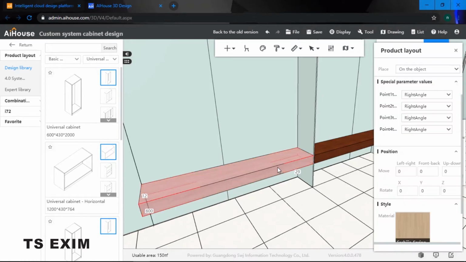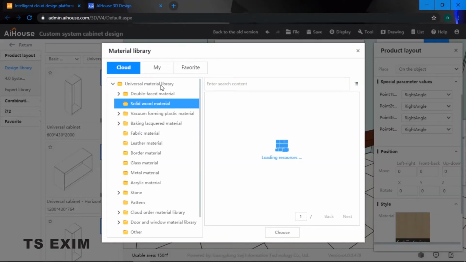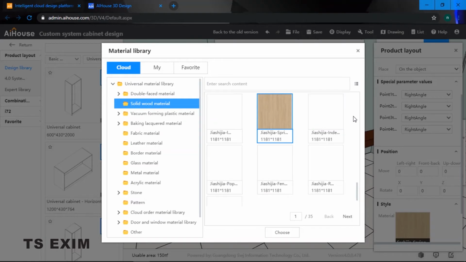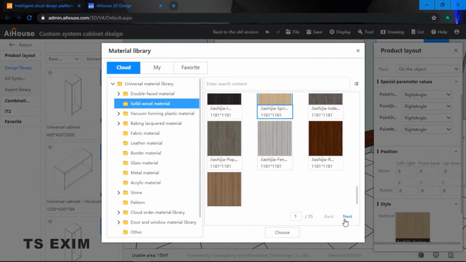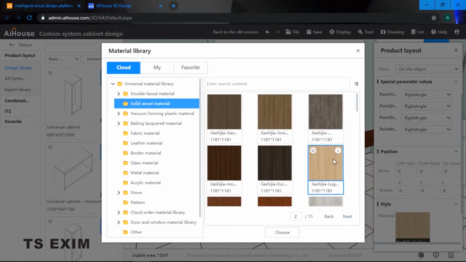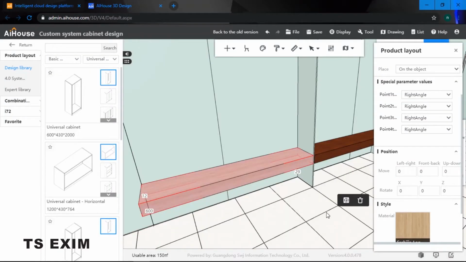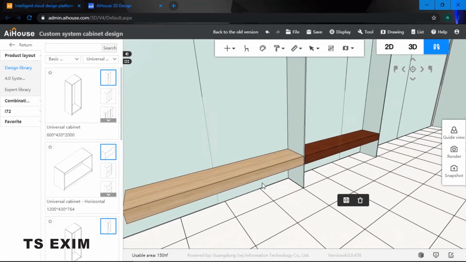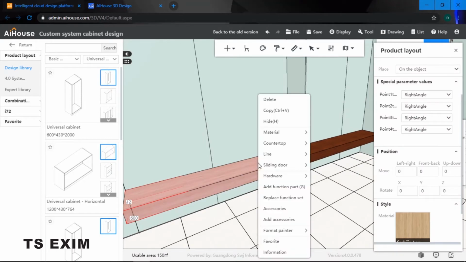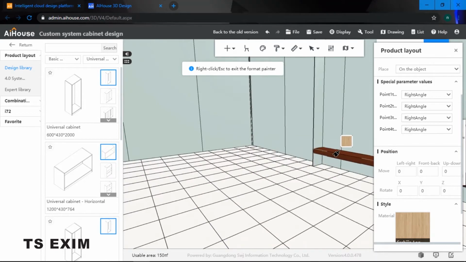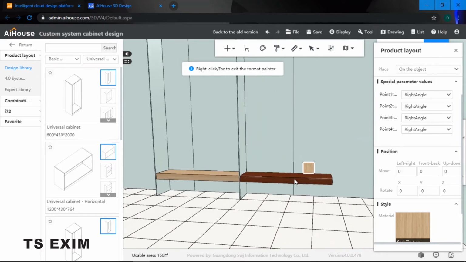Alright, let's see what other kind of material we can actually find. Okay, let's see this one. Alright, so this is the one I want. Okay, same thing, we can always use the material painter to paint each and every single one.